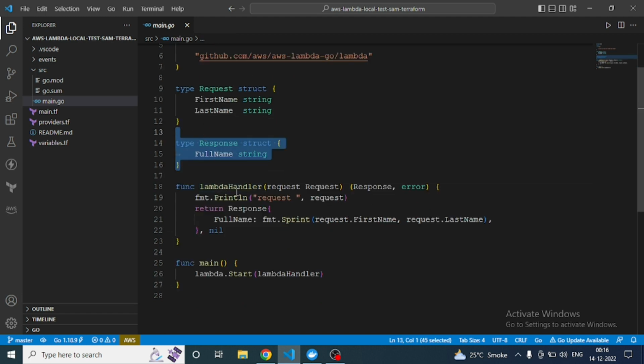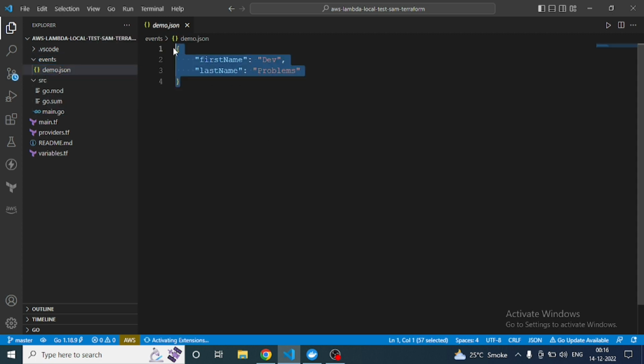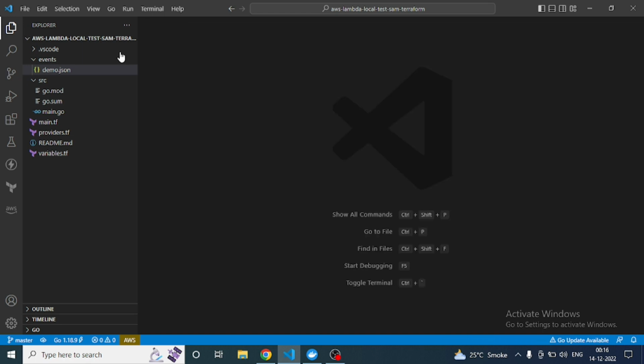I use these two structs in the Lambda handler, and I'm returning a response with the full name property, where I append the first name and the last name from the request the user sends. This is how the request would look. This is not a Lambda proxy integration, it's a normal Lambda, so I don't have to add any other properties.